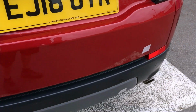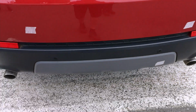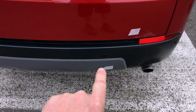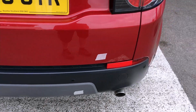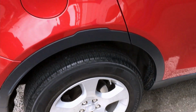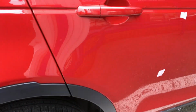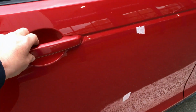If I shut the boot here, we've got a couple of scratches here, another scratch there. And if I look there, the rest of it looks pretty good. Number plate's a little bit loose, but probably needs a sticker on that. Little bit of a scratch on the bottom there, but nothing structural. All the underside of the bumper's fine. Rear bumper's fine round this side. Petrol cap's good. Wheels are all good except for a scratch on the spoke on the near side rear, which is nothing serious.